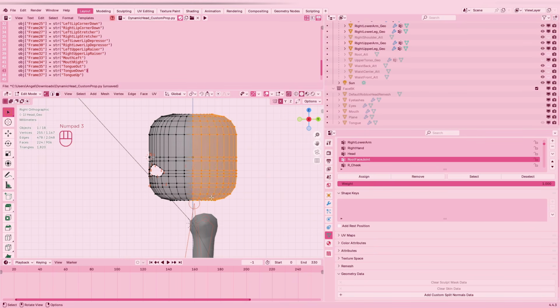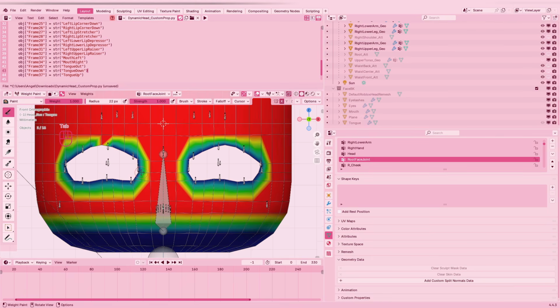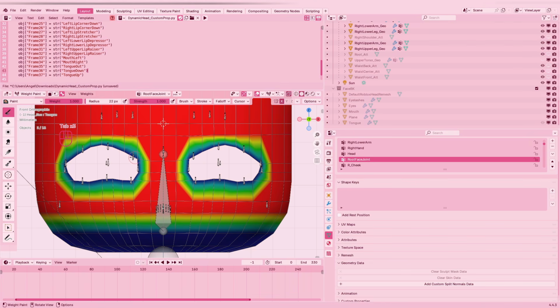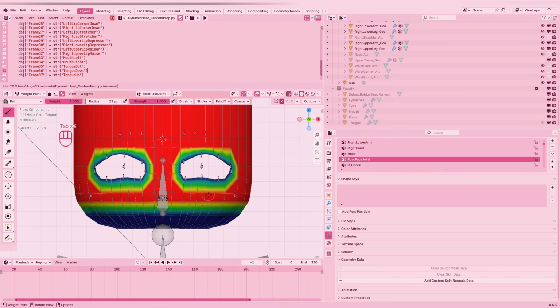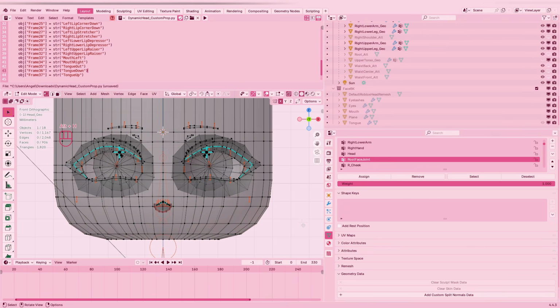Then hide the back and select the edge of the eyes. Then click Remove. This way, the root face joint will not affect the intensity of the eye edges movement. After this, I just select the remaining part and assign it to the head.